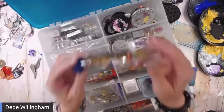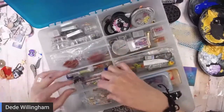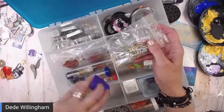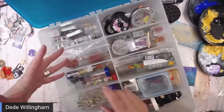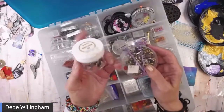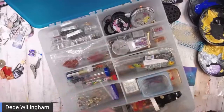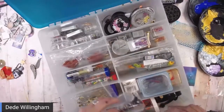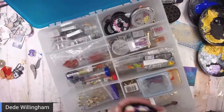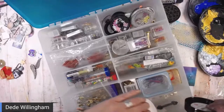Brads. These are leaves. Just every color kind of brad. Safety pins of every size. This is kind of like my metal stuff. Metal brads, big brads, small brads. Paper clips. Tiny little beads. What's in here? Flowers. But a lot of metal.